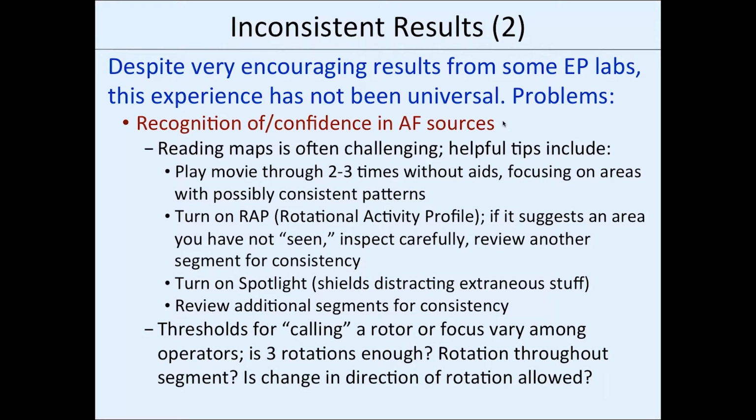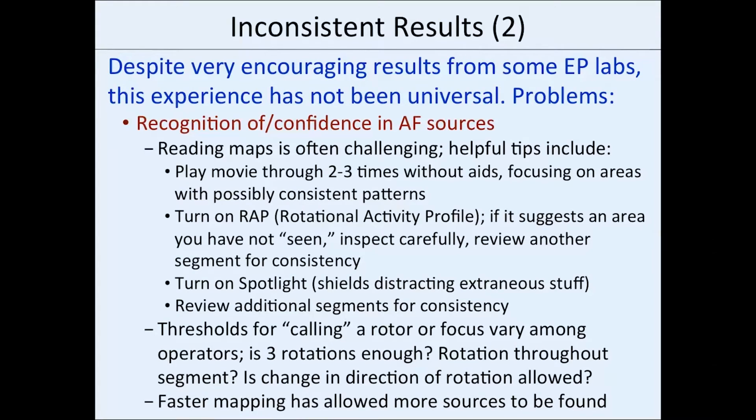What one individual has as a threshold for declaring that we have a rotor or a focus present might vary from what another individual sees. For instance, do you have to see 3 rotations, 4 rotations, 7 rotations? Does it have to be present through the entire segment? Is it okay to have a change in direction of the rotation? It probably is, because these can migrate out to the epicardium and come back still in the same region, but with a different direction of rotation.